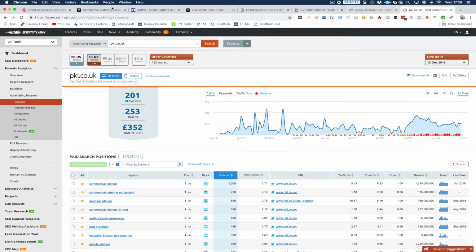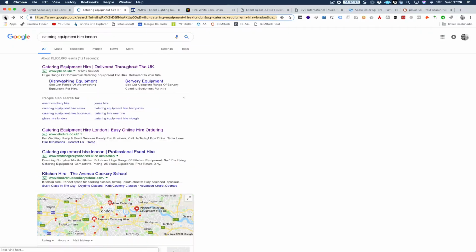So let's go back to Google, and what we're going to do is have a look at some of the text and some of the layout of these ads to see if there's any low-hanging fruit here. We can see a few things. We can see ad extensions. Ad extensions are things like this phone number. You can see here some site link extensions, and more site link extensions here.